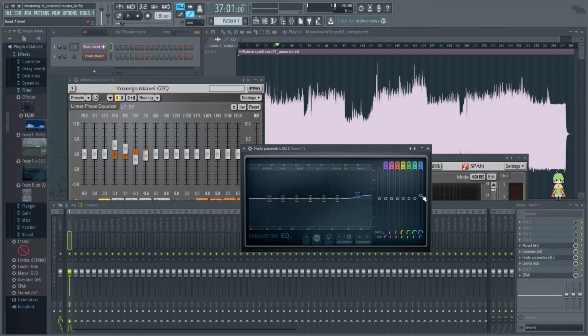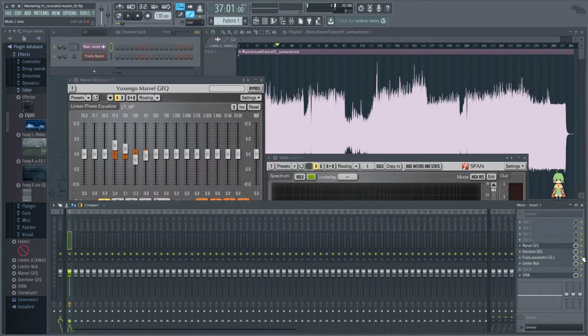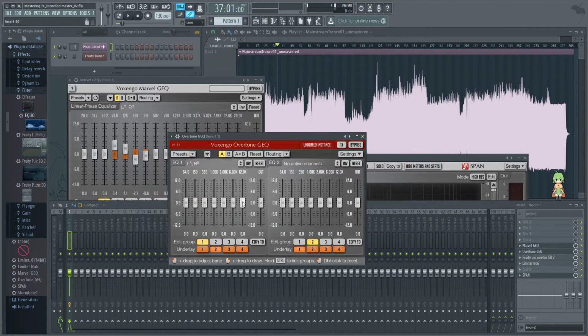So what's the solution? Trying to get things bright but not garbled. Now, that's where Overtone GEQ comes in. As I talked about in the previous episode a little bit more, Overtone GEQ allows us to boost this area. You'll notice this isn't up to 20K. This is just 12K. But what this one does is it boosts this area and does forms of distortion, generating overtones and harmonics. And instead of getting that sort of garbled sound, we get something almost more like a distorted sound.